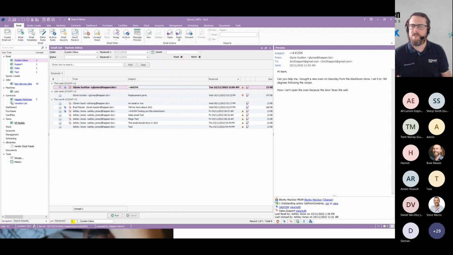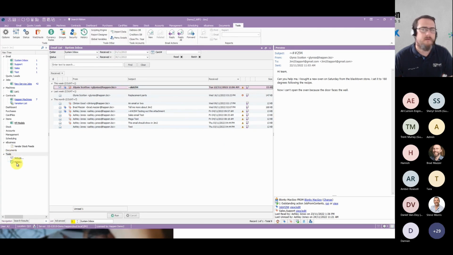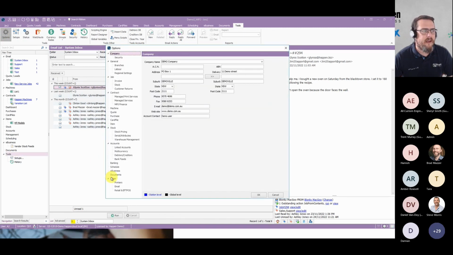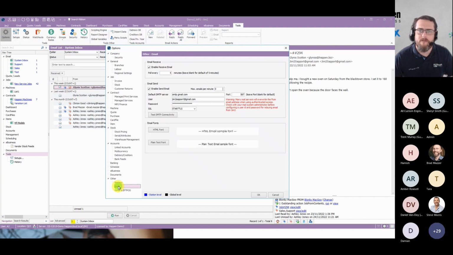Before we get too far into the webinar, I'll first point out that you may or may not have incoming emails enabled already. This may already be turned on, depending on what your choices were at the time of your implementation. But if it isn't, you can find the options in Tools, Options, and then in the other section, Email.